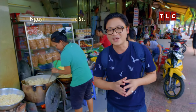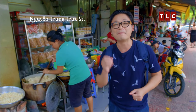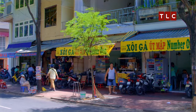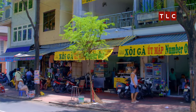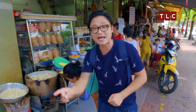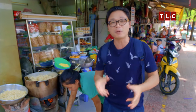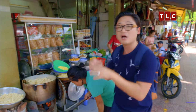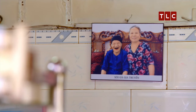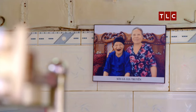Now more than 50 years ago, there was a street food vendor named Bamoi. She used to have a bamboo yolk, two baskets, and used to walk up and down the street selling her incredible sticky rice with chicken. Locals would come out of their houses, stop her and say, I'll have soy gar with chicken please. She got so popular, so famous, that she opened her own little store called Soy Gar No. 1. She's very old now — she's in her 90s and she's passed on the business to one of her daughters.